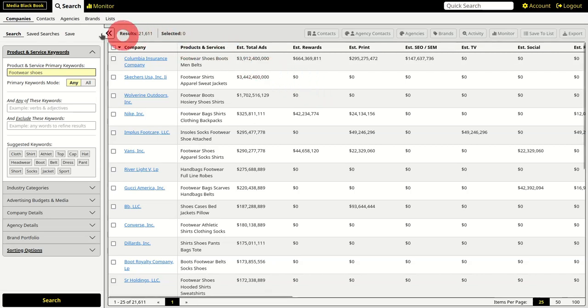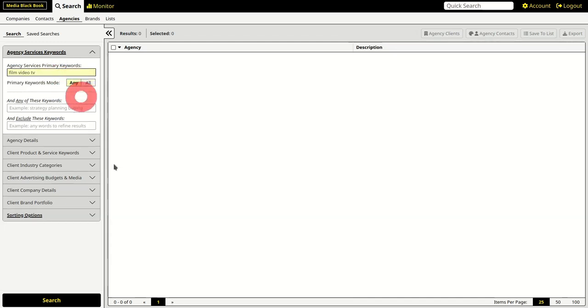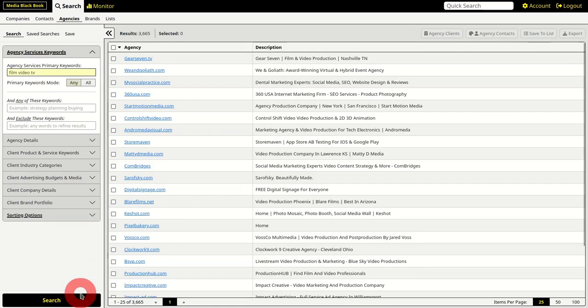So the way that works is you would just start off by looking for agencies that specialize in film, and we've got 3,600 agencies that have film and video in their metadata.